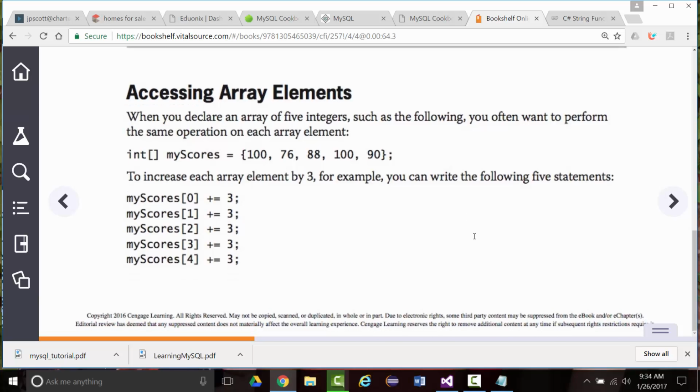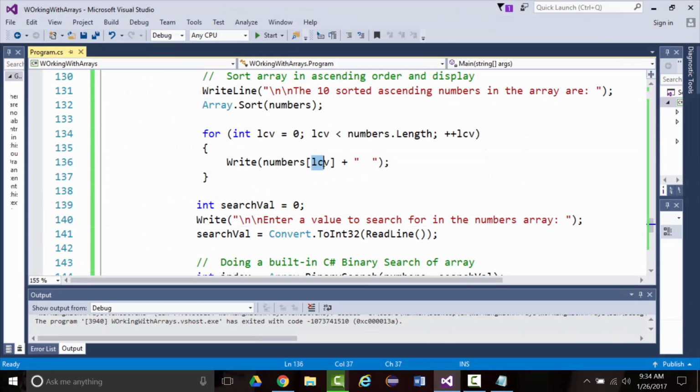All right, how you access array elements. The hardest thing, I think at least, for people to understand is 2 things. First, remember this? We just looked at this, right? I said this before. I was talking to Brady, and he was shaking his head yes, I think he gets it. Fine, but I want all of you to. That LCV is a placeholder. It means the first time through there, it's going to give me the 0th location, then the 1 location, then the 2 location, all the way up till the last one, which is actually numbers.length minus 1.